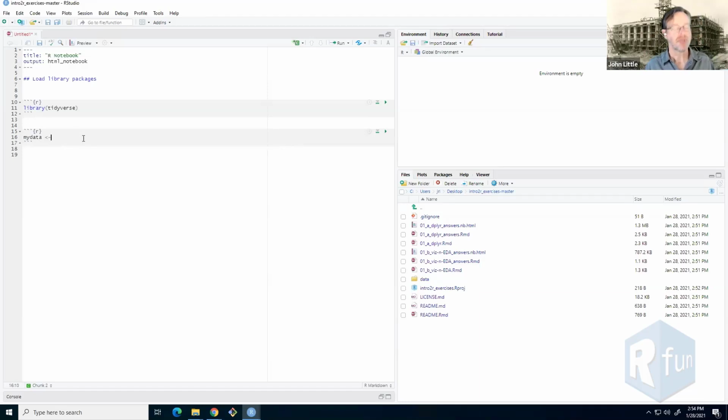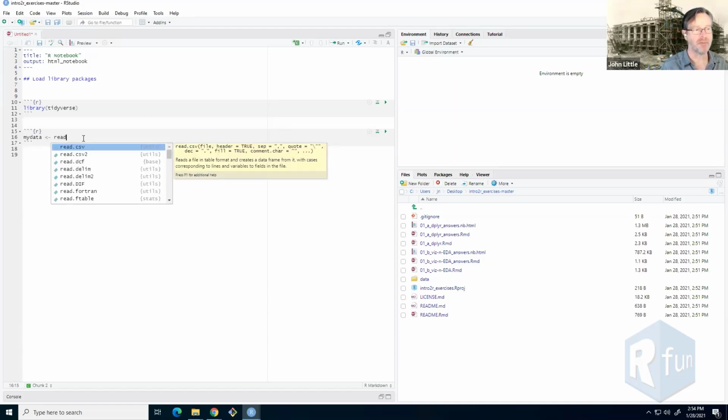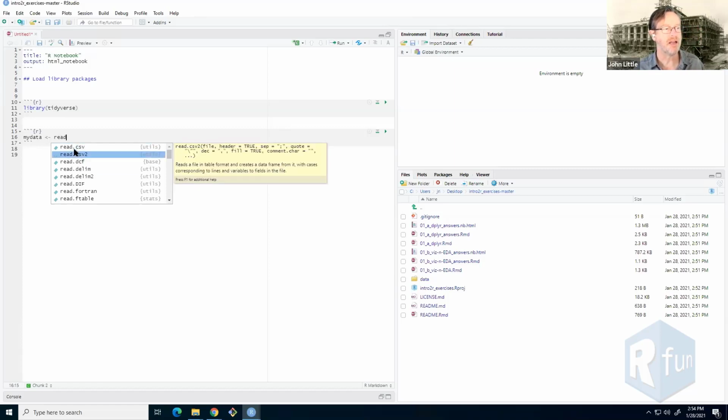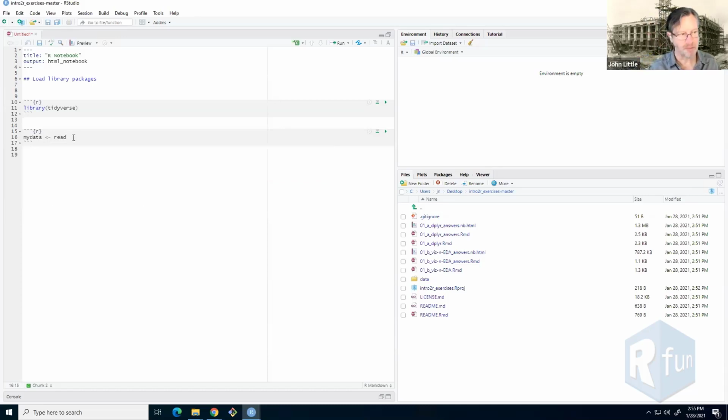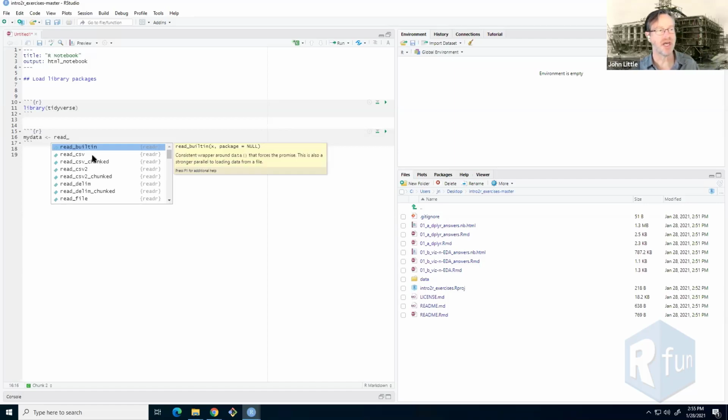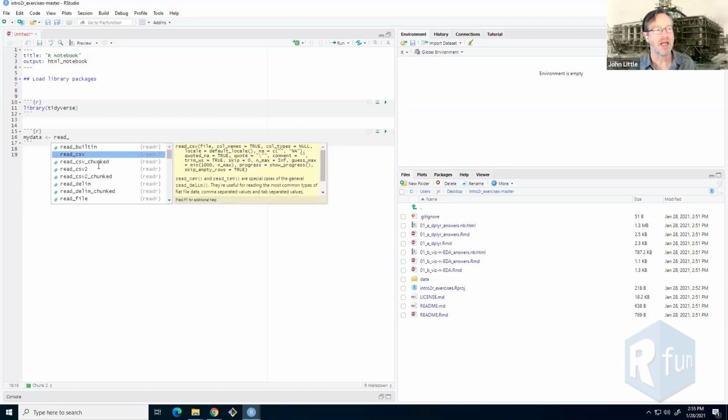Now that I have tidyverse loaded, I can use the tidyverse version of reading in data. So if I type read and just stop, my context menu pops up with read.csv. And there's a visual cue: if it's a dot, it's not part of tidyverse. Now you can use this to read in a CSV file. It's from the utils package. It says right there, utils, and it gives me some brief help on how to use this function. But I want to use the tidyverse version, so I'm going to put in an underscore, and it becomes the second option, and I'll just choose that.